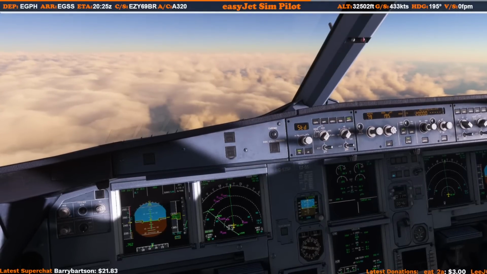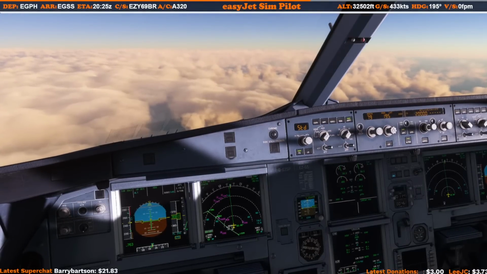Fly heading 110 degrees, descend to flight level 80, Osprey 912.